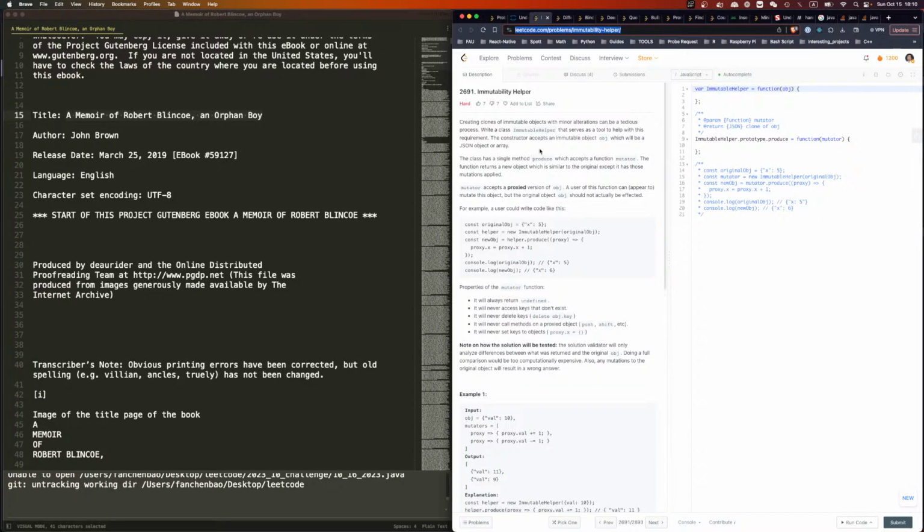The constructor accepts... Wait, what the hell is produce? Oh, it's to produce. And what is a constructor?